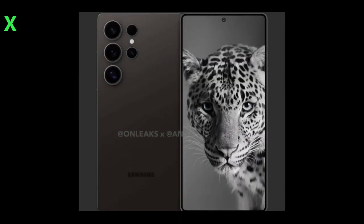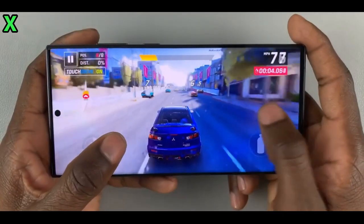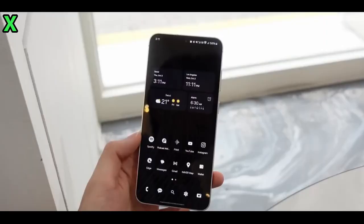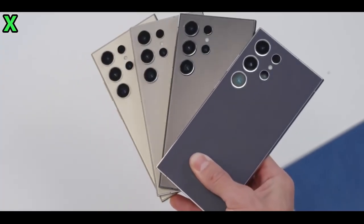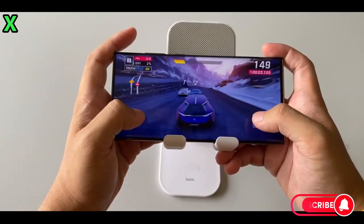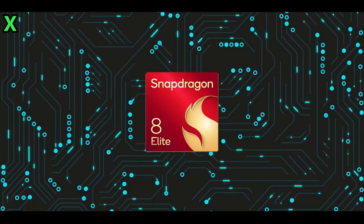When is Samsung expected to unveil the Galaxy S25 series? Samsung is set to unveil the Galaxy S25 series in January 2025. This highly anticipated launch will include the Galaxy S25, S25 Plus, and the flagship S25 Ultra. Fans are eagerly awaiting what Samsung has in store for us.